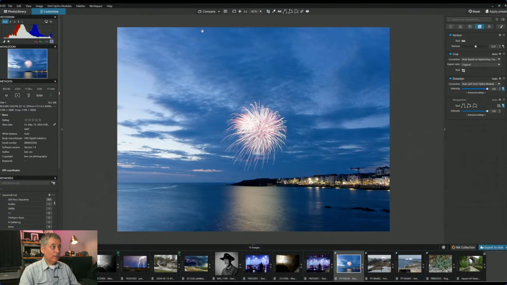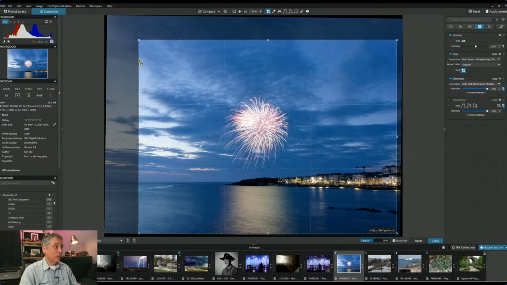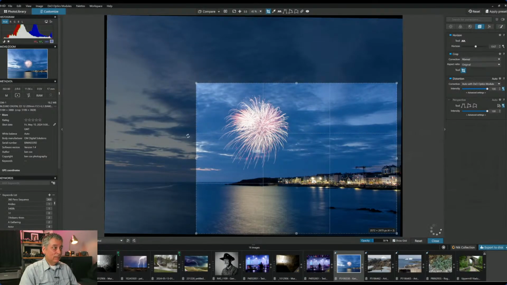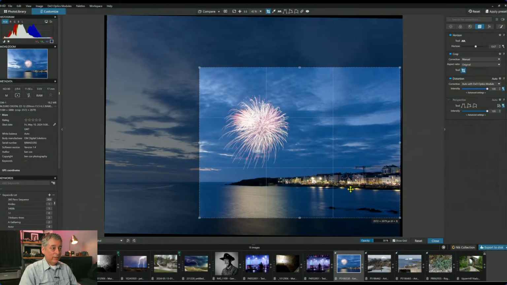Nice straight horizon. There's just way too much sky here, so I'm going to crop it. And it looks like you're using the 12 to 100, so you could have done this in camera. But we really don't need all this extra negative space up here or down here for that matter. I think we can just go right in here.